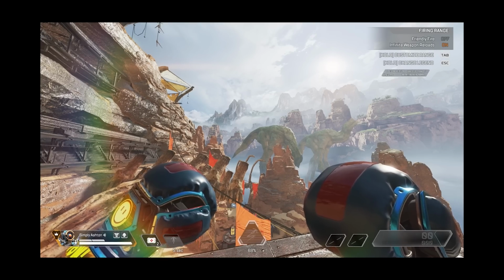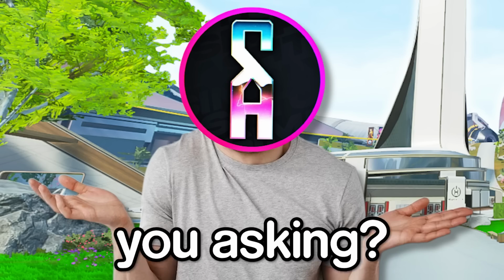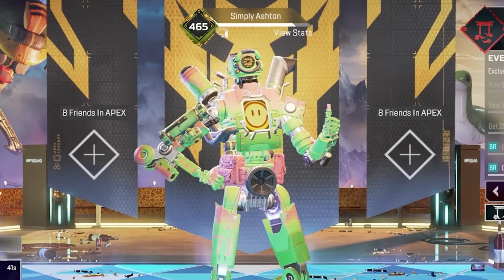But what secret saucy settings does a CEO keep up his sleeve, I hear you asking? 4-3 linear, no dead zone. So basically the same as mine.